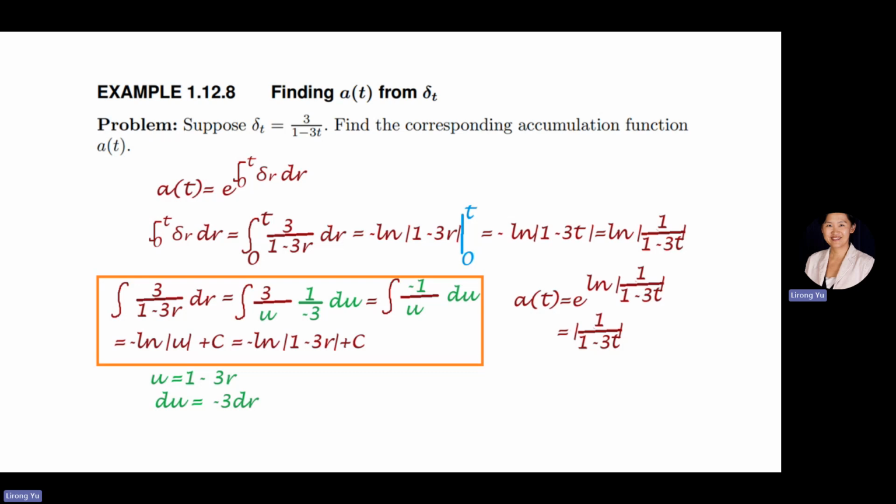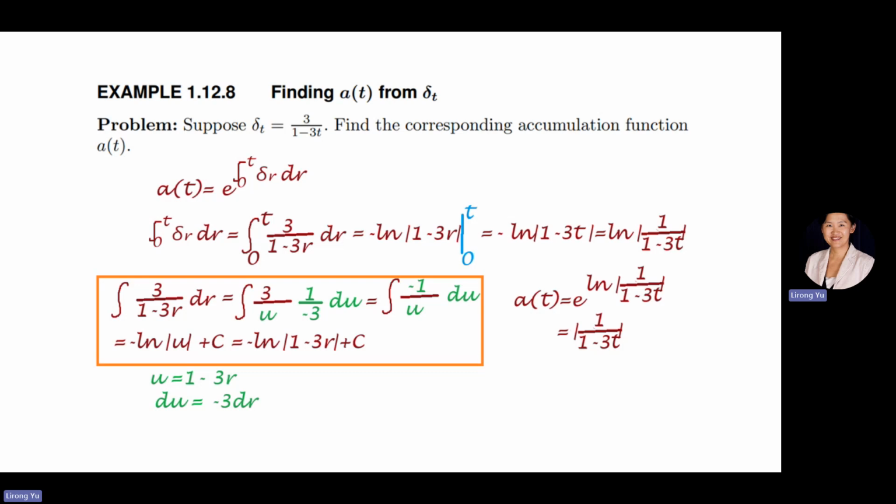To save time, I wrote everything down in the way I think makes more sense. These calculations already have a solution in the book. What I was writing provides more detail to the process. The book has a very formal presentation of the solution, but I'm writing it in a really informal way. Based on this formula for A(t), we have to finish calculating the integration in order to write A(t). So the integral of delta(r) dr is the focus of the question.